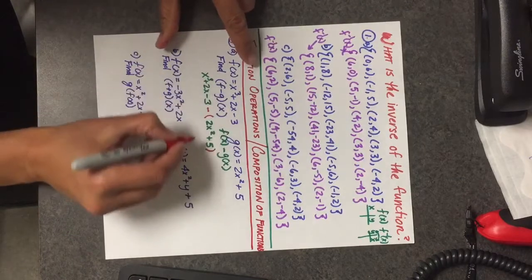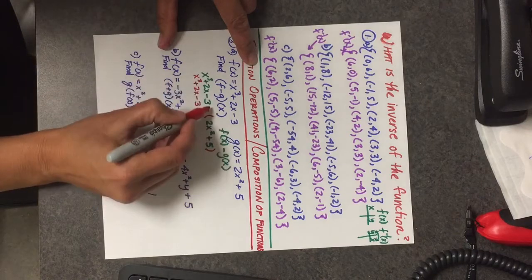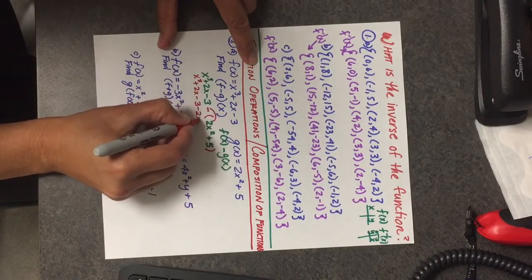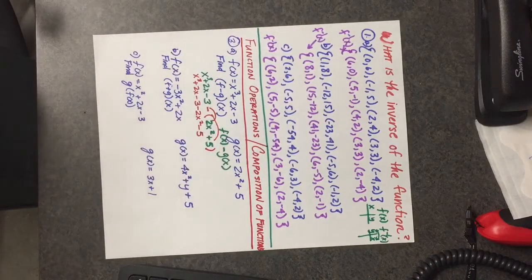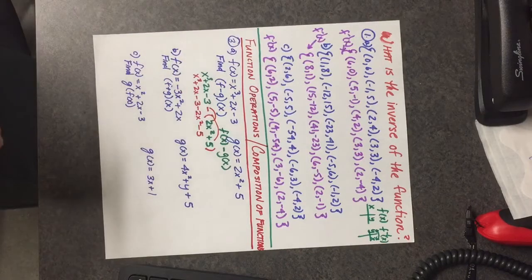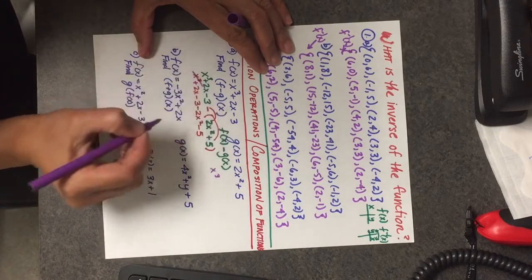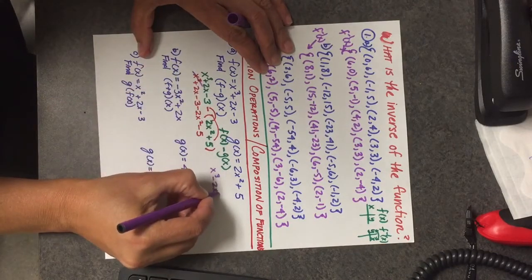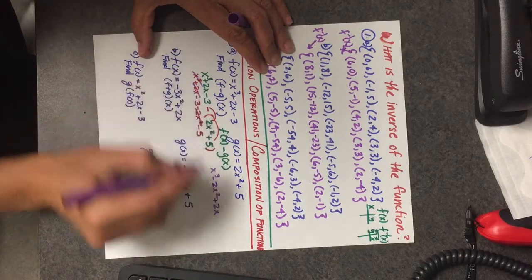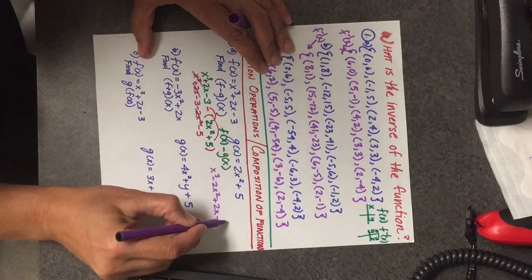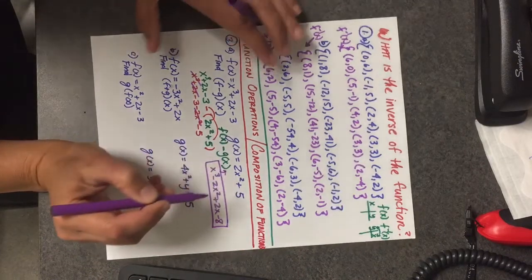So now I'm going to get rid of the parentheses. So I've got x cubed plus 2x minus 3. Minus a positive gives me negative 2x squared, and minus a positive gives me minus 5. After I do this, I just need to go through and combine my like terms. So I have x cubed, then minus 2x squared, then positive 2x, and a negative 3 and a negative 5, which is negative 8. So this is my final answer. That is your f minus g of x.